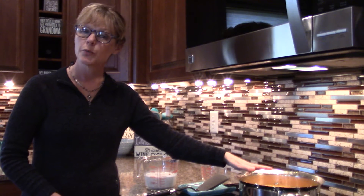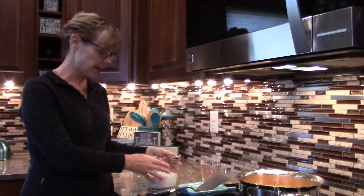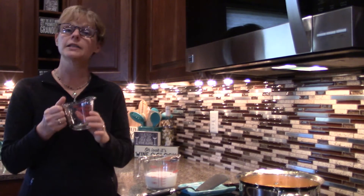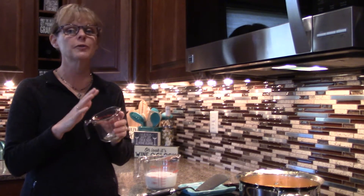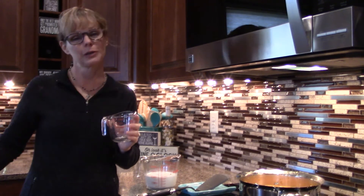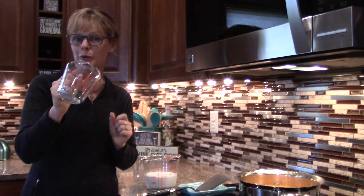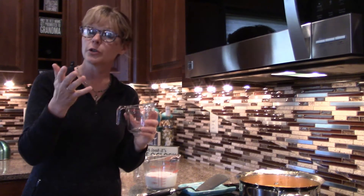We are done blending the soup — it's nice and light and fluffy. Now all we need to do is add our two cups of half and half and some salt and pepper. I have a teaspoon of salt and a half teaspoon of black pepper. The recipe calls for white pepper, but when Oliver was last over he loves to play in my spice drawer, and it promptly spilled all over the floor — so no big deal, it will just show with the black pepper in it.